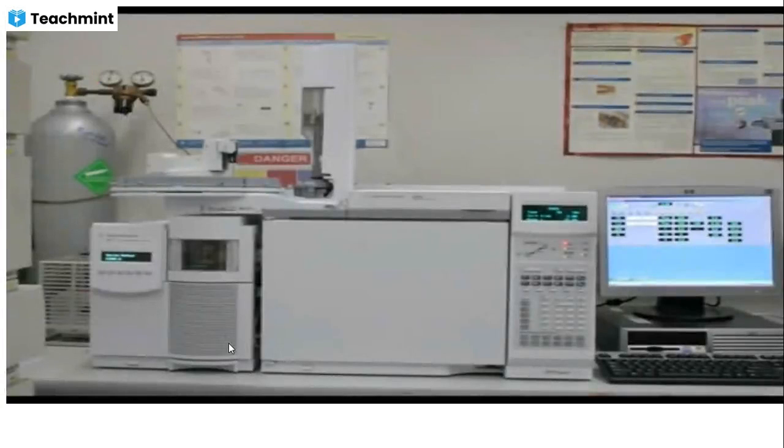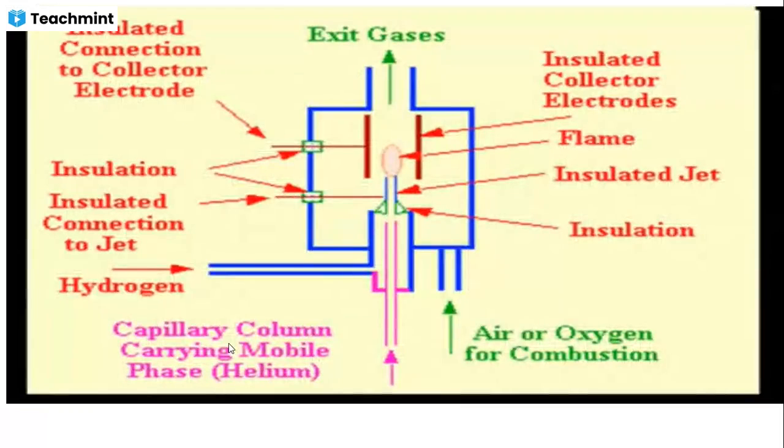Now, let's talk more in detail about the functions of a flame ionization detector. A flame ionization detector is used to detect the ions produced by a flame. In order to be able to detect these ions, we need two electrodes, and a potential difference is applied. This diagram shows the different steps through which the eluent gas coming out of the column goes.